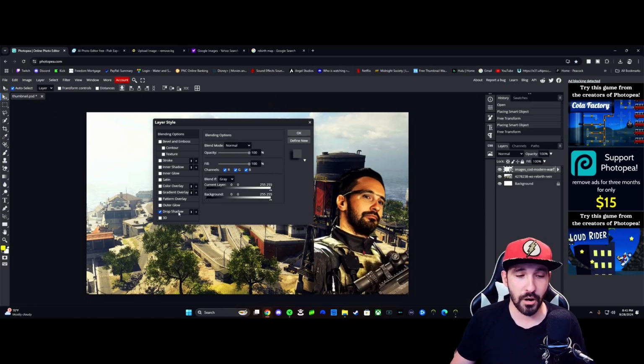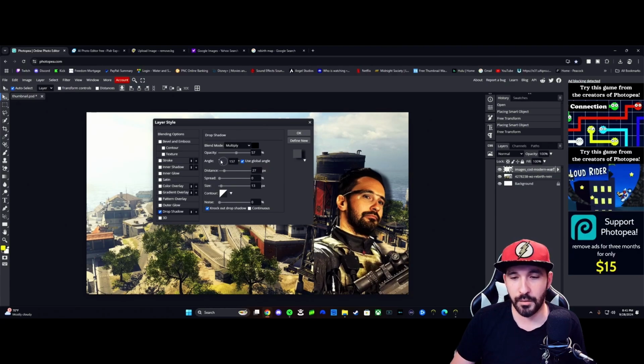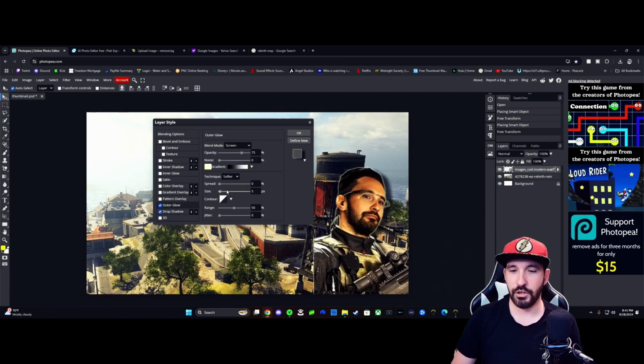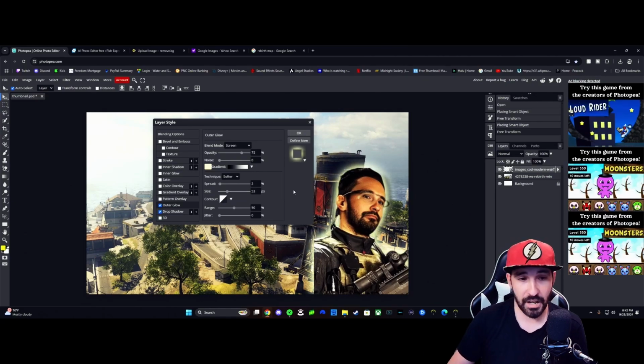And if you want to mess with the drop shadow, you just click on it, and then this little window will pop up. Then you can take this little circle here, the angle, and adjust where you want the shadow to be. So let's say I'm going to put it right there. Okay, and now if you really want to make it pop, just hit outer glow, and it puts a little outer glow on the outside of it. And then you can go from there. Same thing, you can do the size and make it really, really bright, or the spread, make it go all the way around it. So we're going to increase the size here, and that's actually really cool.